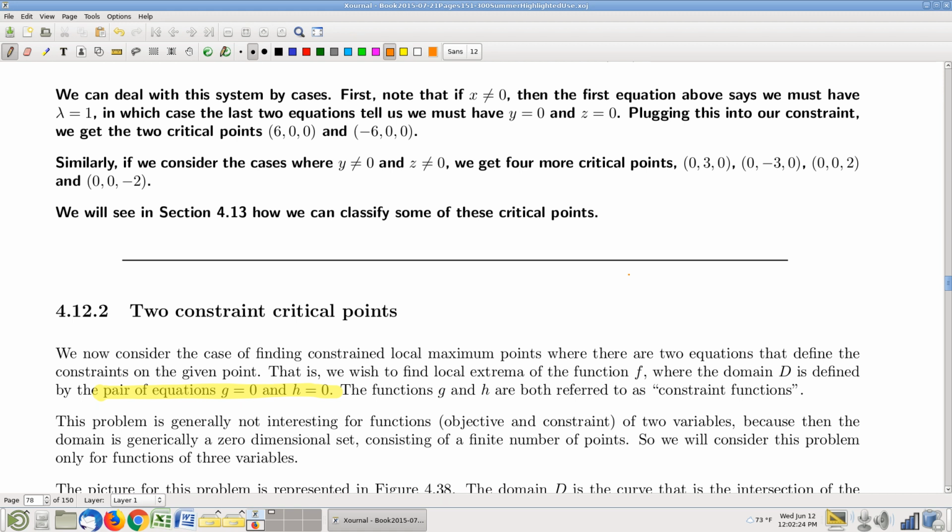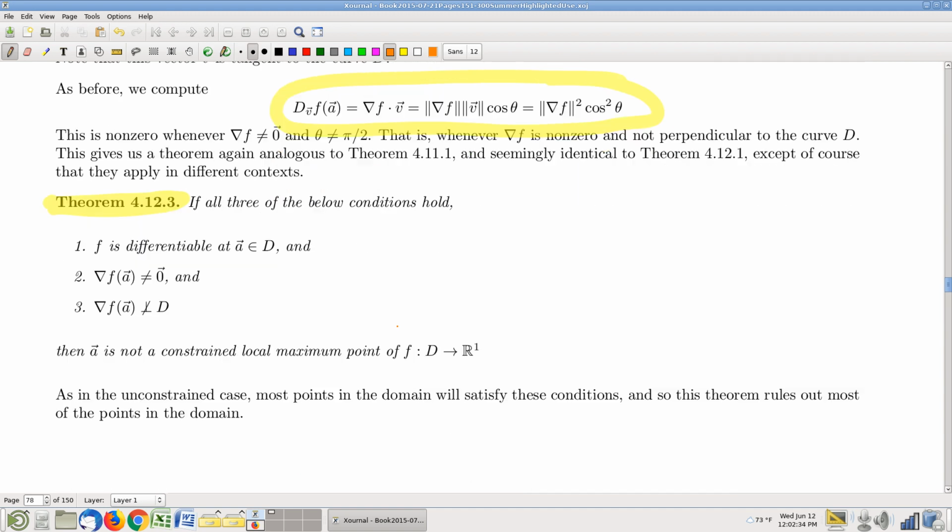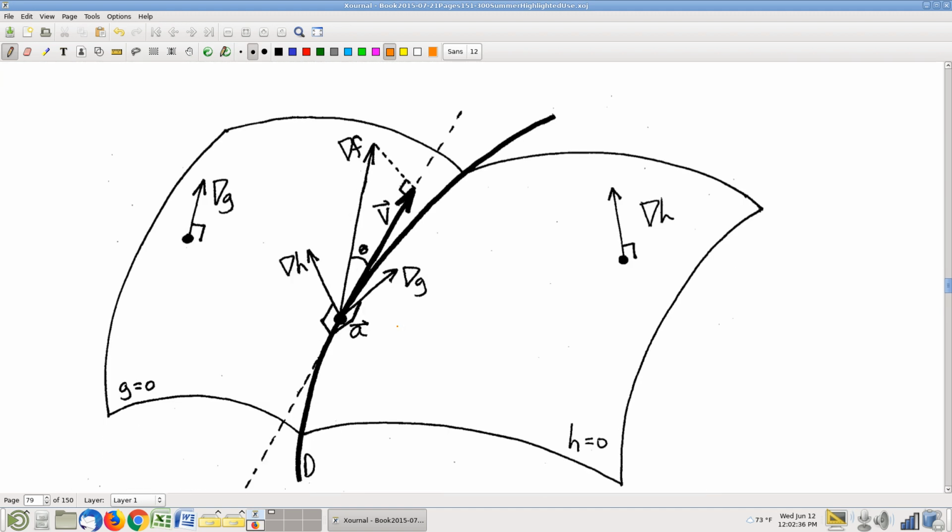Okay, so very quickly though, let's talk about what is the two constraint case. What if we have in fact more than one algebraic constraint defining our domain? So for example, what if, and by the way, this was the second hardest picture in the book to draw. The hardest one was the right hand from the right hand rule, right? That was the hardest one. But this was tough. So what if you have this constraint that you need for g to equal 0?